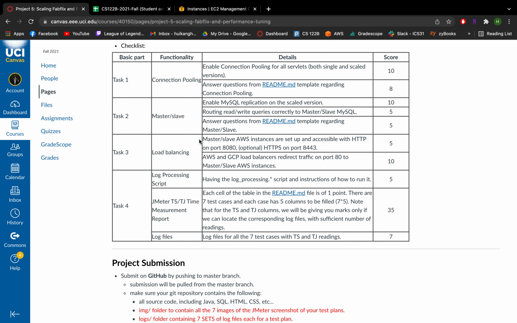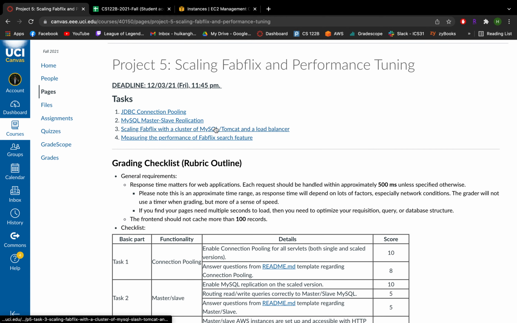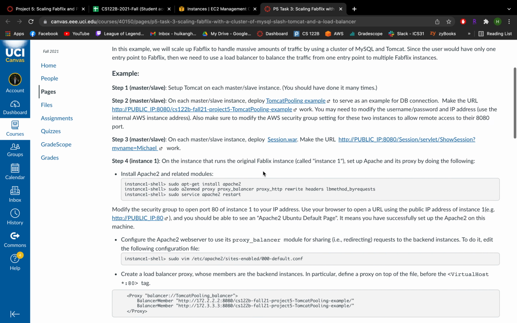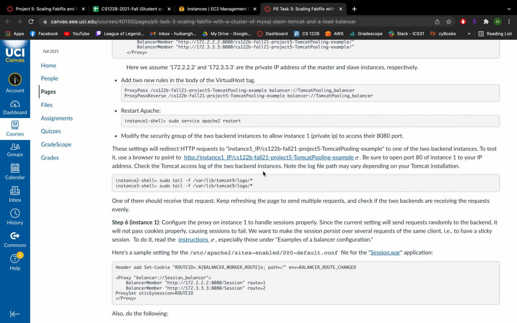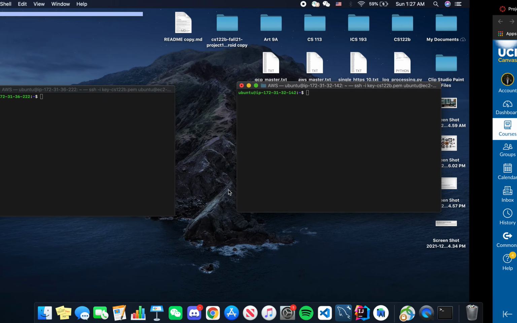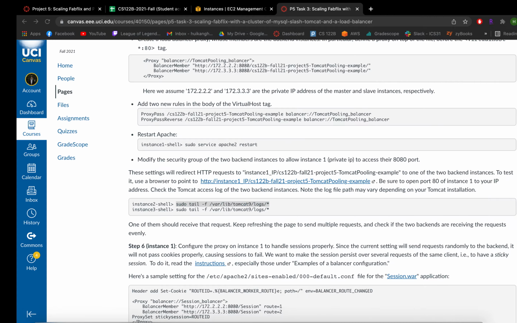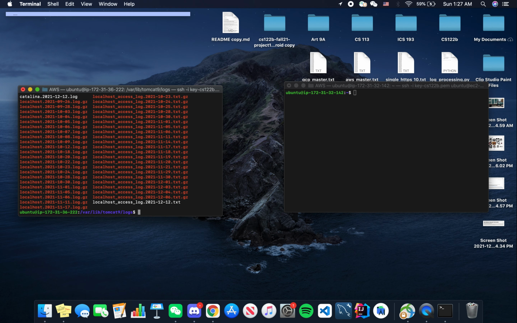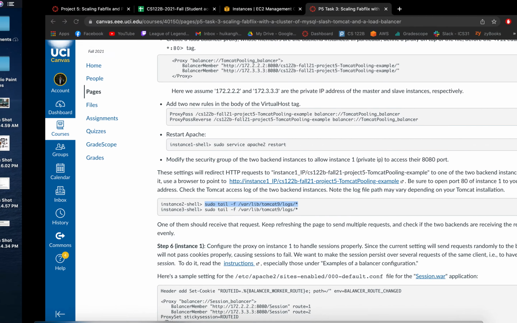Okay, so I'm trying to see if it actually redirects to both of the instances. I can do that by tracking the log, by tailing the log. So let me go to var lib tomcat9 logs. Which one is this?